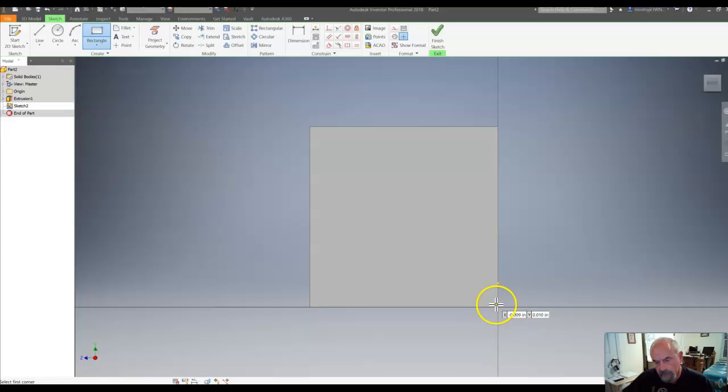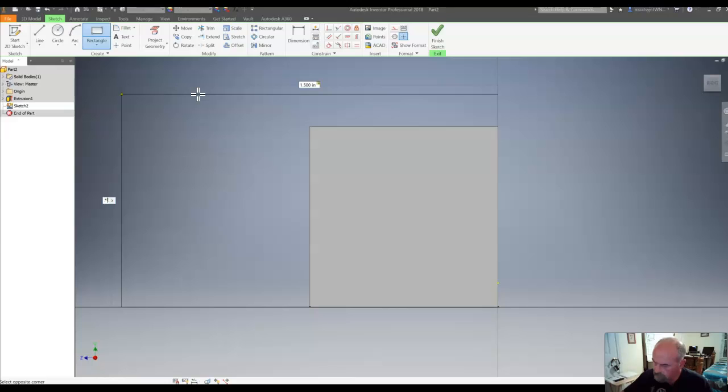I'm going to create a geometric constraint in the corner of that existing cube. And I'm going to come up here a bit, type in 2 times 0.75. Hit the Tab key on my keyboard to toggle over to the other dimension. And I'm going to type that to be 2 times 0.75 also.